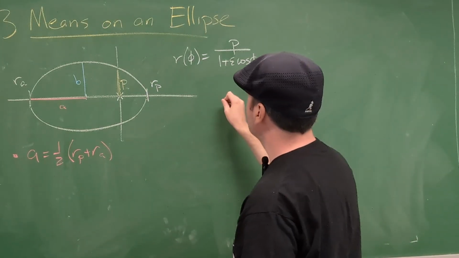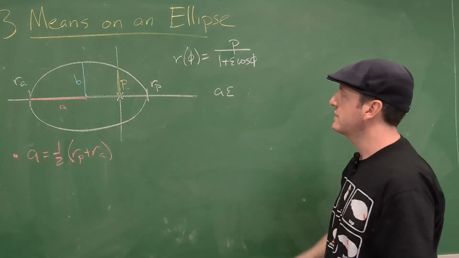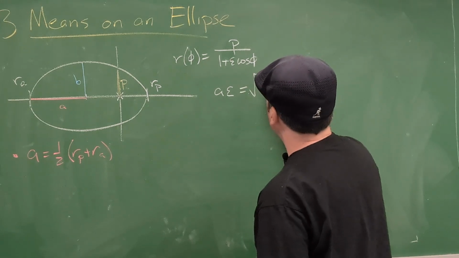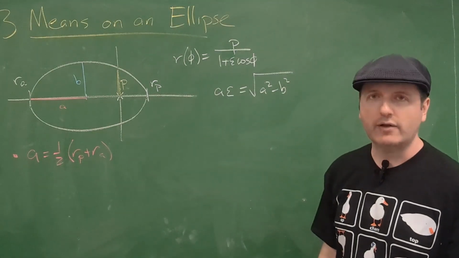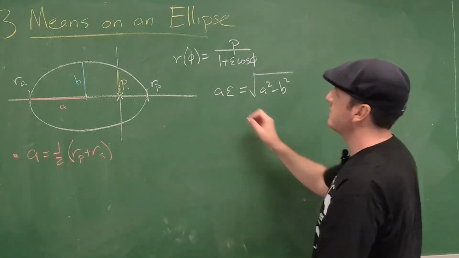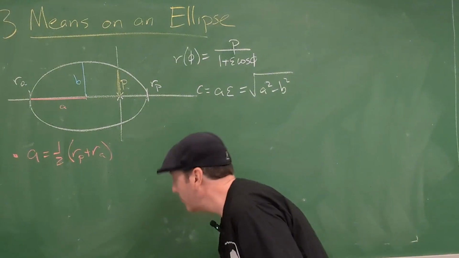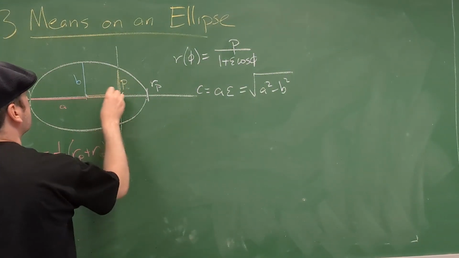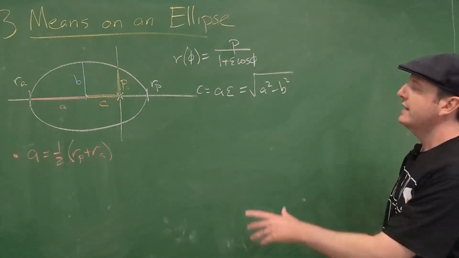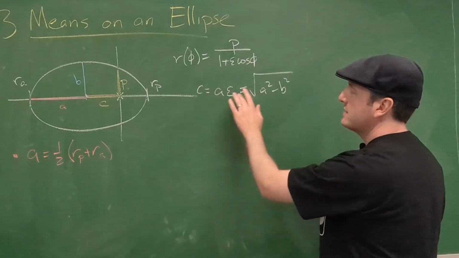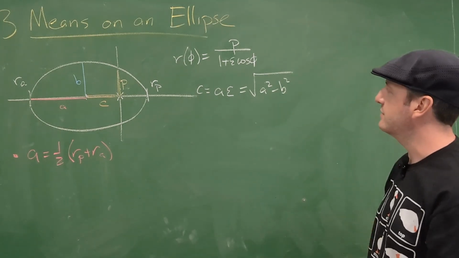So we know from a previous relation that A times epsilon, where epsilon is the eccentricity, is the square root of A squared minus B squared. This is a property of ellipses that's known pretty commonly in high school algebra, algebra 2, I guess. This thing, by the way, is sometimes called C. It's this distance here from the center of the ellipse to either of the foci. And so we can either write it as A times the eccentricity, or we can write it as this sort of strange Pythagorean looking thing involving A and B themselves.